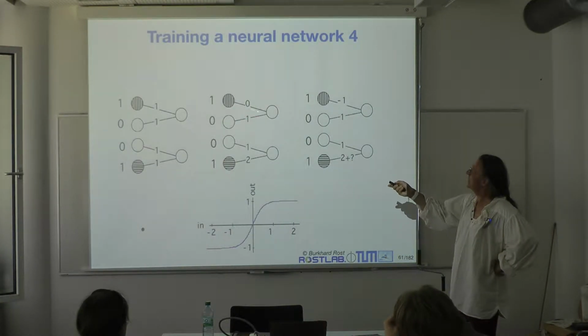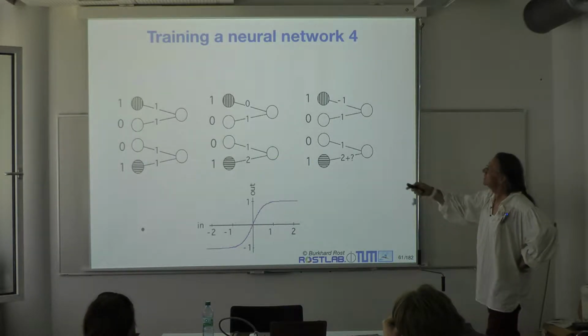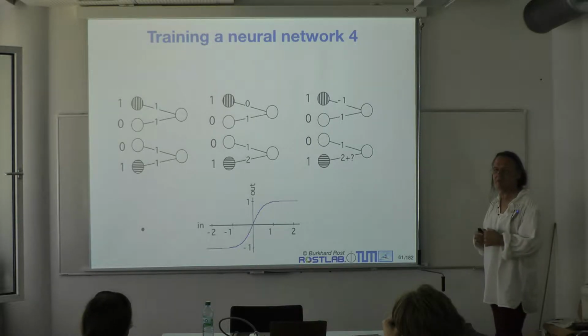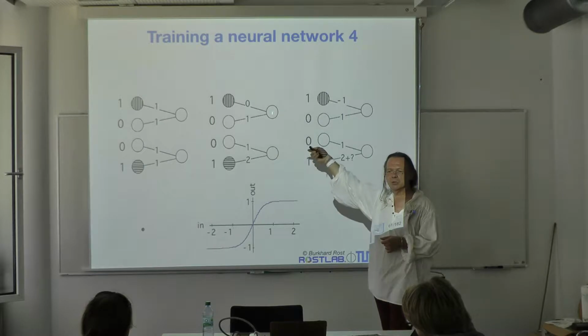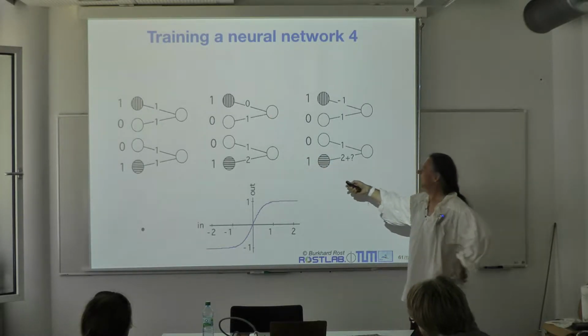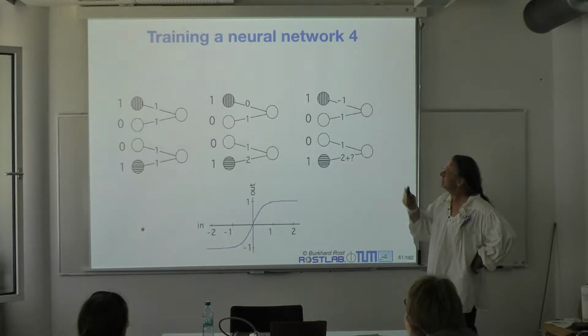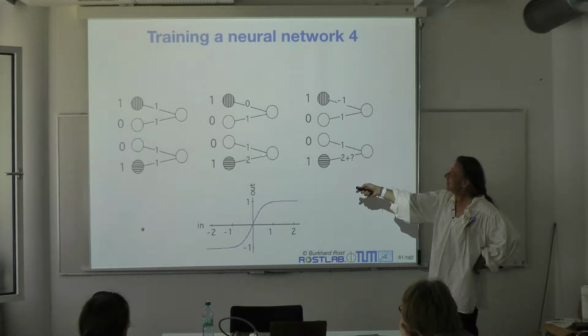For some reason that I cannot remember, I chose to reduce this value because it was too high, so I felt this should be 0. But I believe I made a mistake in my example. This one should be dark here, so this one I have to reduce. Since the output value is too high, the only way I can make it smaller is to reduce the connections, right? So I say move it to 0 in this particular case here.